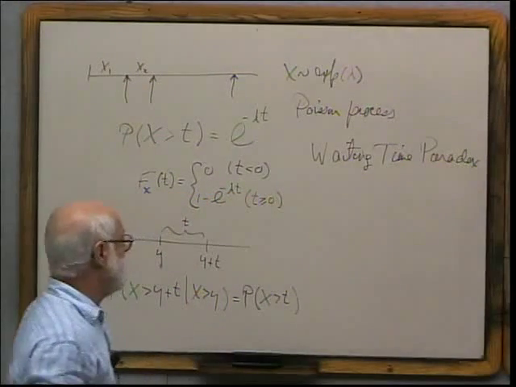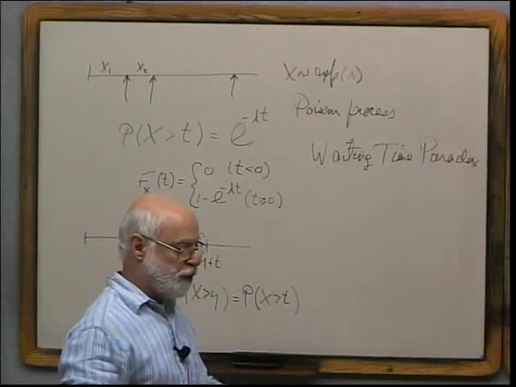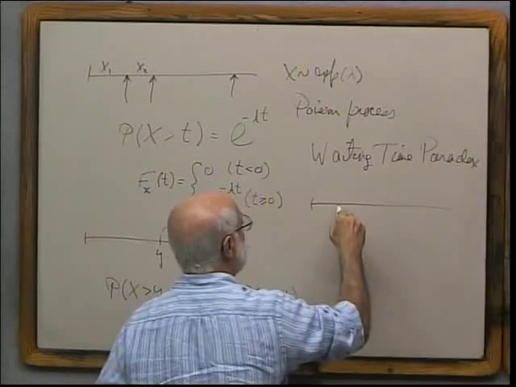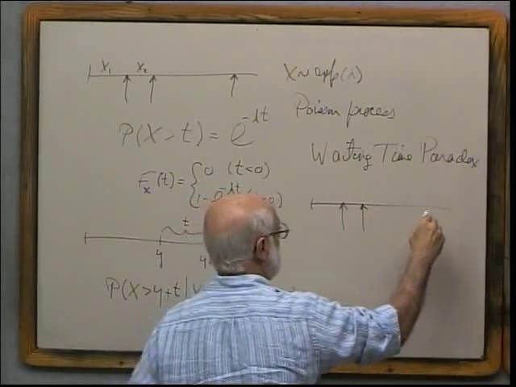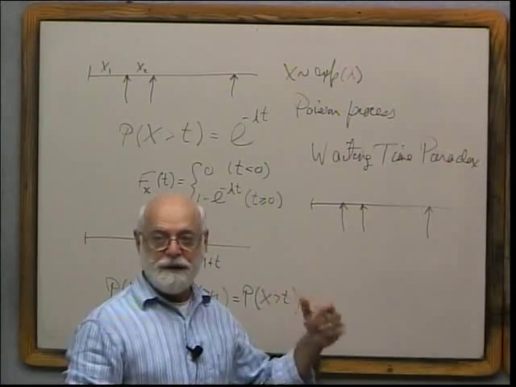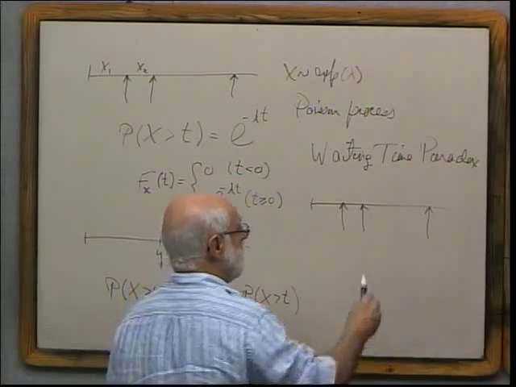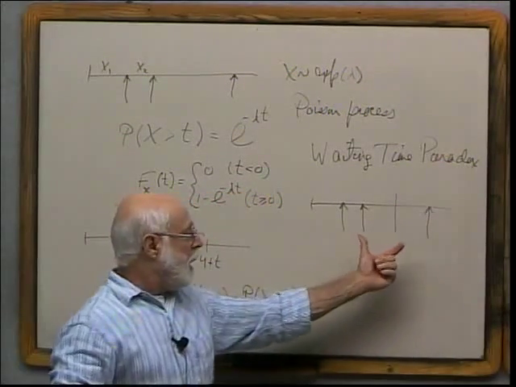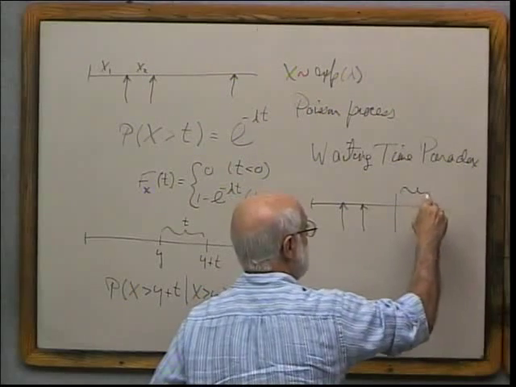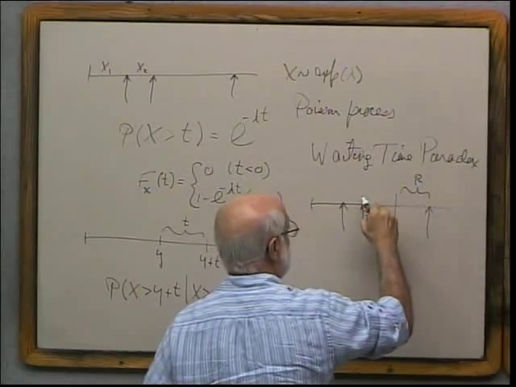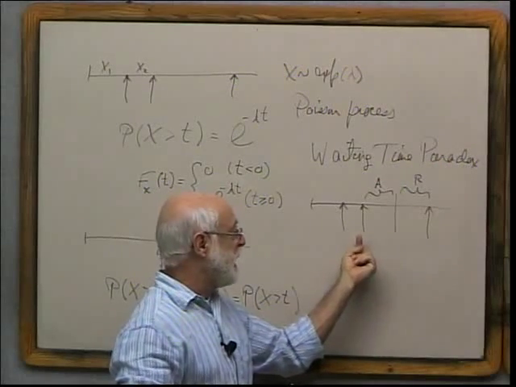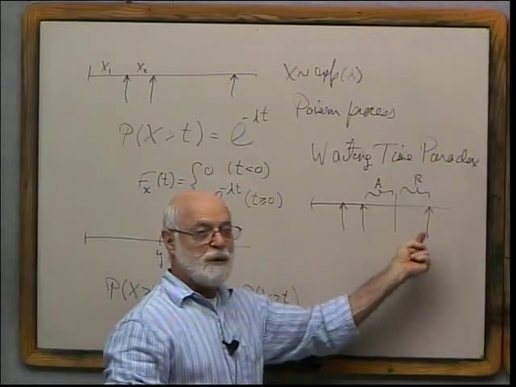The example I gave was that suppose you have a process, and say for the sake of example that these are taxis. So taxis are arriving at a taxi stand, on the average 1 hour apart, but they're arriving at random according to a Poisson process. So you arrive at some time between two adjacent taxis. There's going to be a length of time that you have to wait for your next taxi, and a length of time by which you missed the last taxi. A is called the age of the interval, the time looking back to the last taxi. R is called the remaining time, the time looking forward to the next taxi.